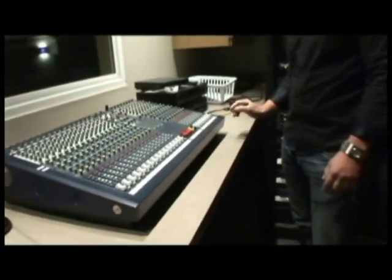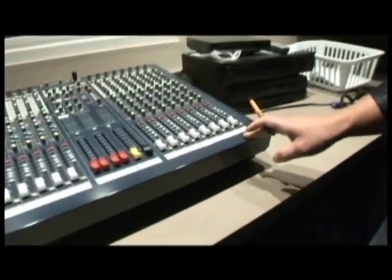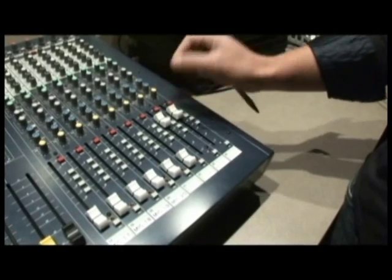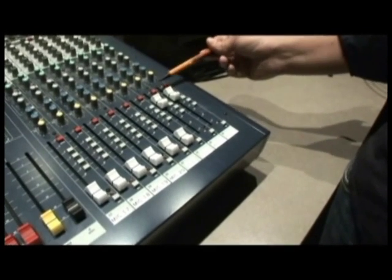All right, so if you're dealing mainly with wireless microphones, you're going to be using these two channels here. So normally you're going to want to push these up to about 0 is the optimal. And here again, if you have a loud talker, you can mix it with a soft talker.